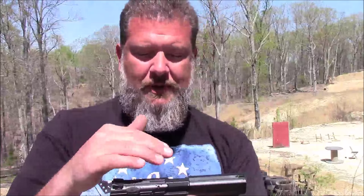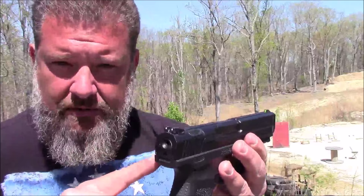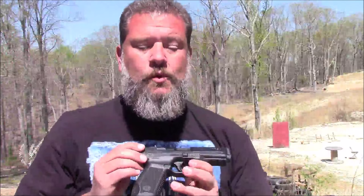This was something that kind of concerned some folks. The reason being was they felt — what if they were carrying this pistol for defensive purposes? Somehow, some way along the way, this button was inadvertently depressed while they were carrying the pistol. They need to use the gun, they come up out of the holster, and dead trigger. Now, I will say this — while many people argued that that was a design flaw, I felt like it's just about impossible to actually depress this and decock the pistol during normal carrying. In some of our advanced classes, we put this pistol through the paces, doing some shooting from the supine position, basically placing the shooters on their back, rolling around, ground fighting type drills. Not once were we able to replicate this decock lever being depressed and rendering the pistol with a dead trigger.